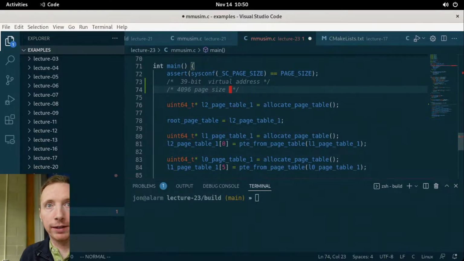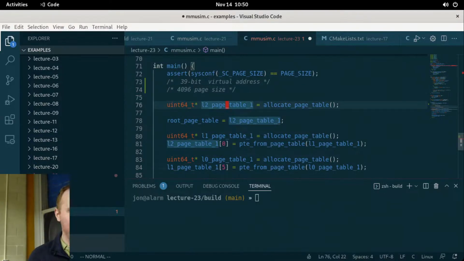Anyone tell me why? For a 39-bit virtual address with a 4 kilobyte page size, I have 3 levels of page tables. Why do I have 3 levels of page tables?